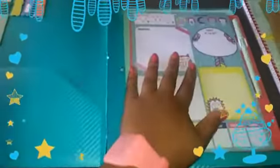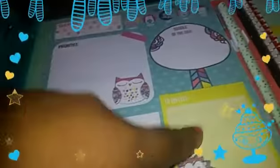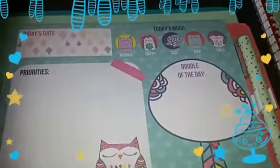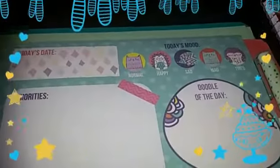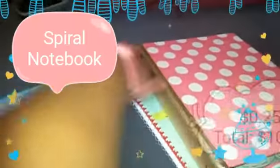Open your locker, you want to write down, okay, look, a priority is I needed to go see my guidance counselor. I don't want to forget that we have band practice, to-do list, and to make sure I do that project in Mr. Whoever's class. This is a good way to prioritize your time. Doodle of the day, that'd be kind of cool, just to doodle while you're at your locker, kind of chilling. Your overall mood, that's helpful too, just to keep track of what you're feeling that day, because high school can be unbearable a lot of times. So that is that.